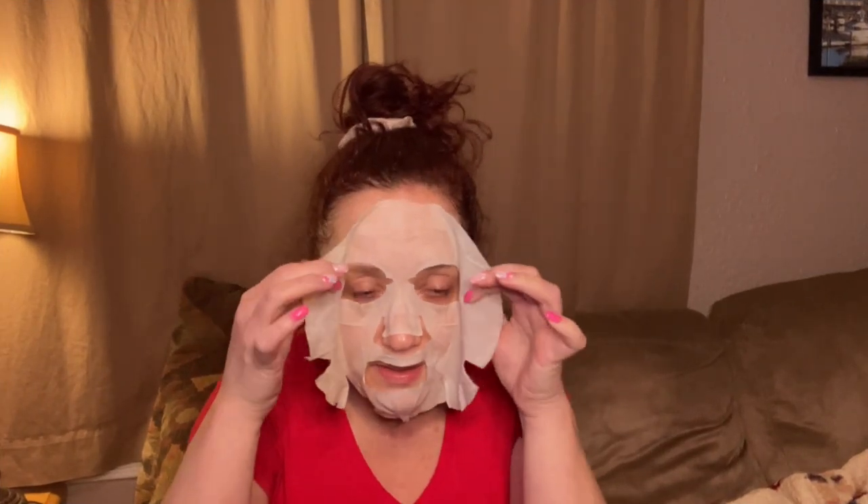Alright you guys, I'm back and the mask is coming off. It dried out pretty good — my skin must have really needed it because it soaked up nice. I'm putting some on my arms, hands, and over my scar to get that moisturized too. Getting the décolletage area and my neck. I'm going to pick my son up in a couple hours — he had to work early today, so I thought I'd do a little self-care before I pick him up. This feels really nice. Getting some underneath my eyes to help those crow's feet.